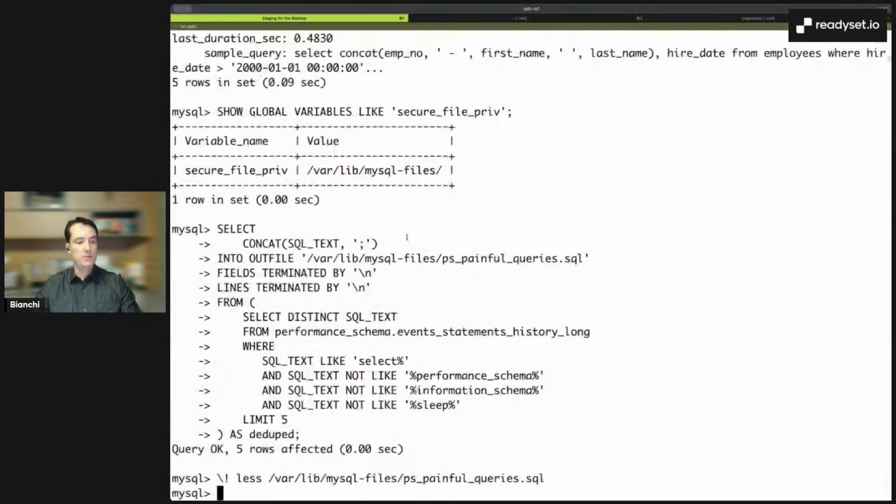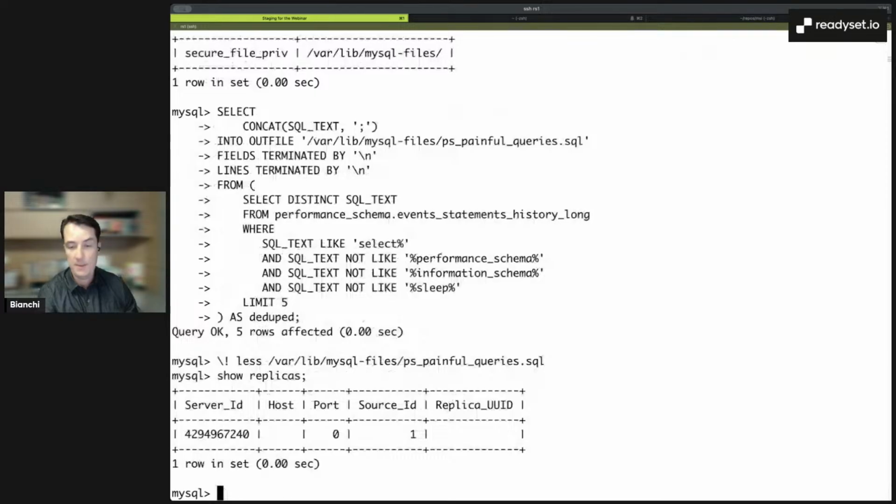So what we can do right now is, as I have ReadySet connected here, as I said before, ReadySet will connect to your environment as a replica. So if I run show replicas here, I can see that we have a replica, and this replica is ReadySet.